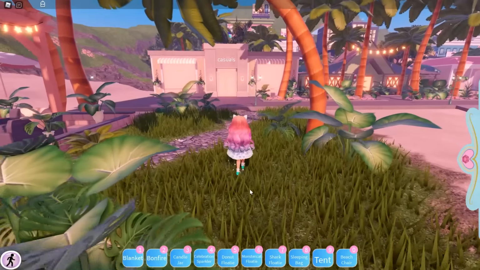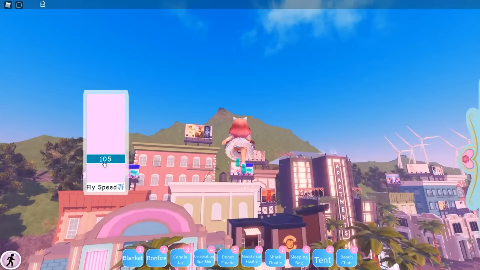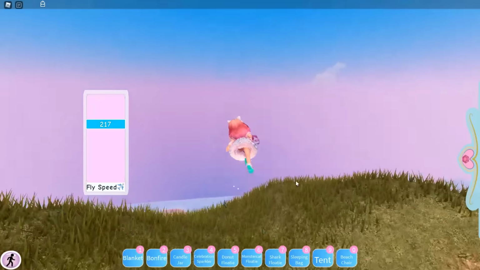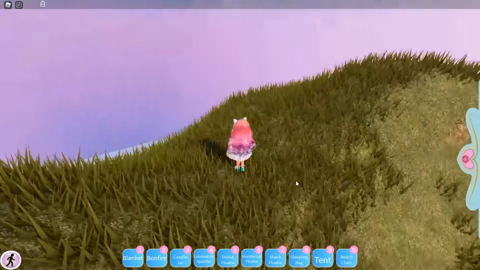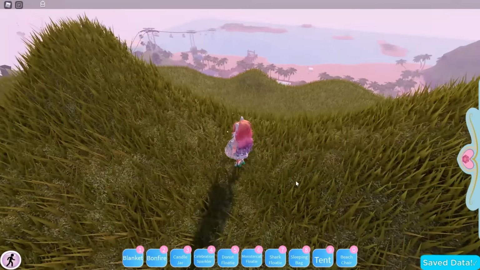After this, you're going to go back into your fly mode, you guys, and then we're going to fly all the way up on top of this mountain. So go right to the tippy-tippy top of the mountain, and inside of this dip right here, this is where your chest is going to be. So come all the way up, you guys, and your chest will be right here.